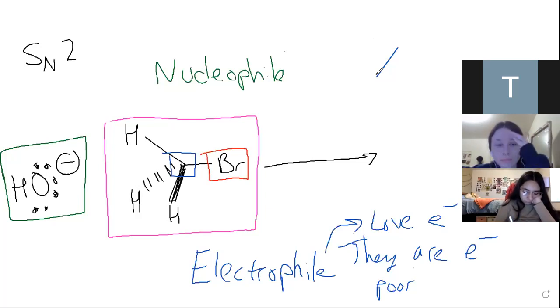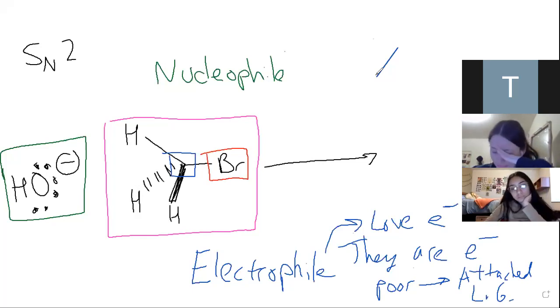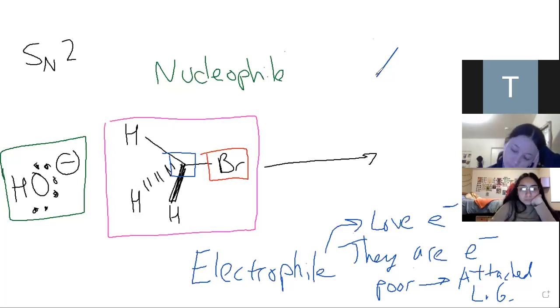They are going to be attached to what? Looking at my image here. The halogen? What's the halogen more specifically? The bromine? More general. Leaving group. Leaving group, yeah. Okay, yep. So they're attached to the leaving group. All right. So the electrophile is where bonds are going to be broken and new bonds are going to be formed. That is the actual specific carbon site. Does that make sense?